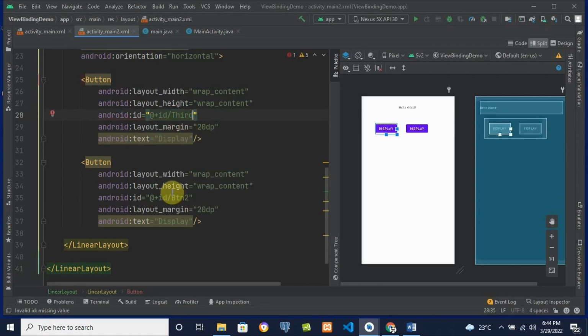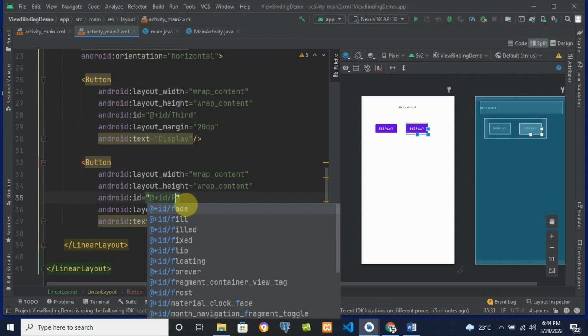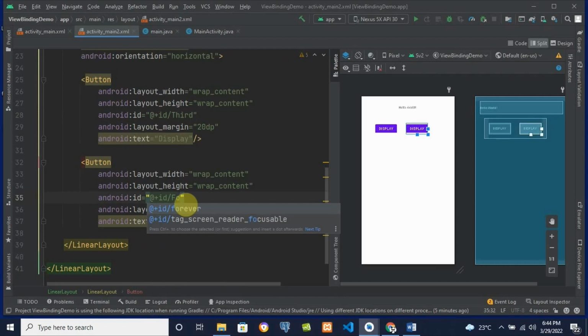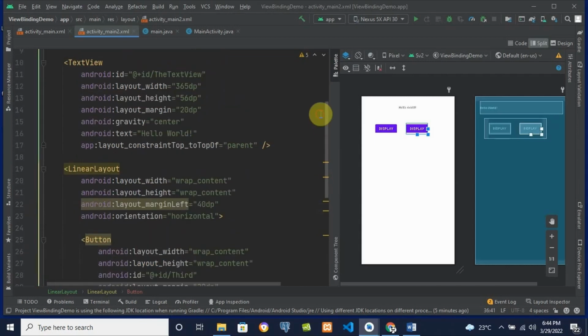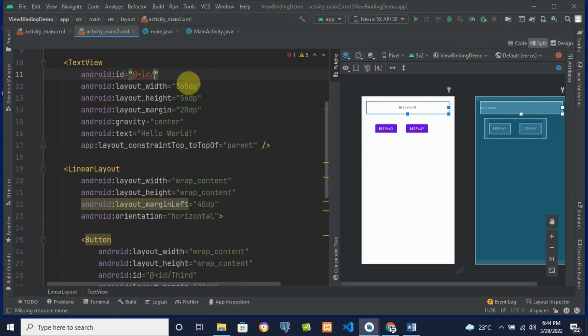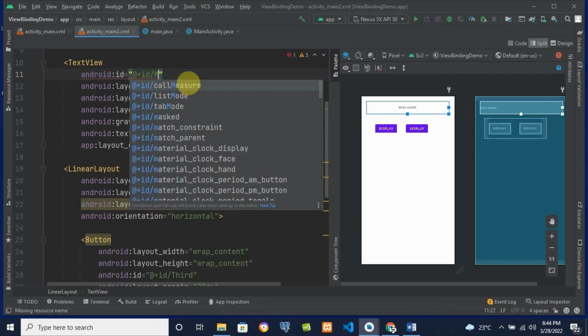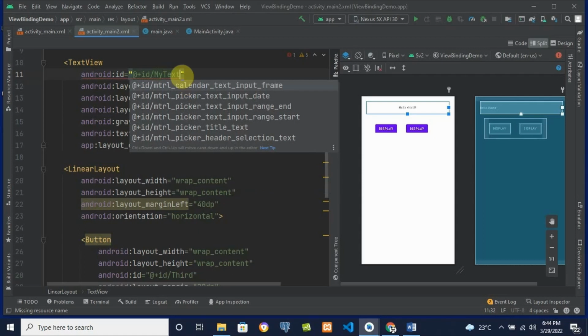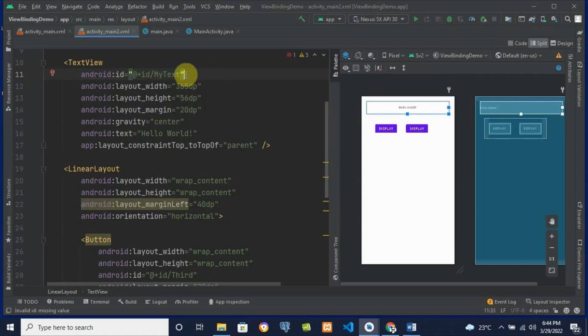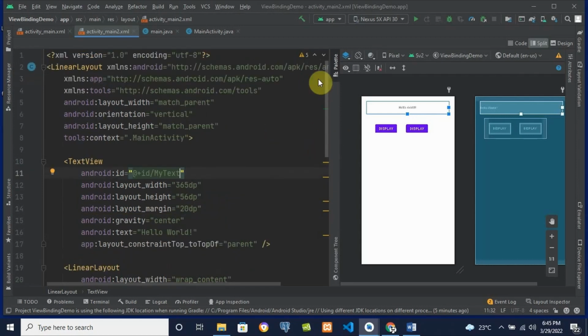Then this one, let's call it that. Then this one, my text view, we can call it that. It doesn't really matter. Yeah, my text.